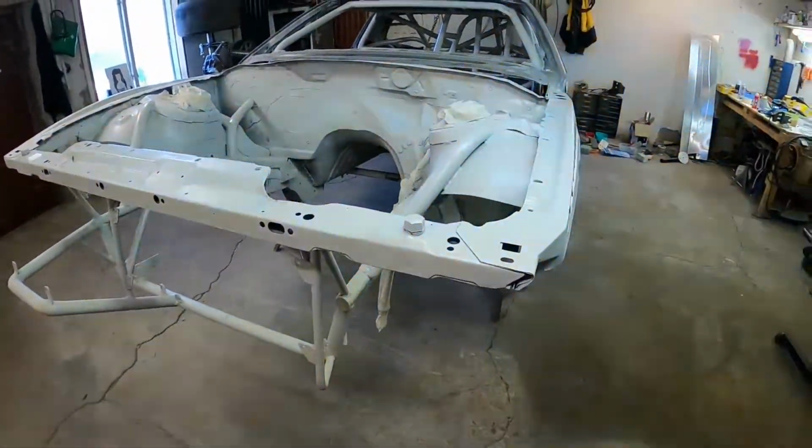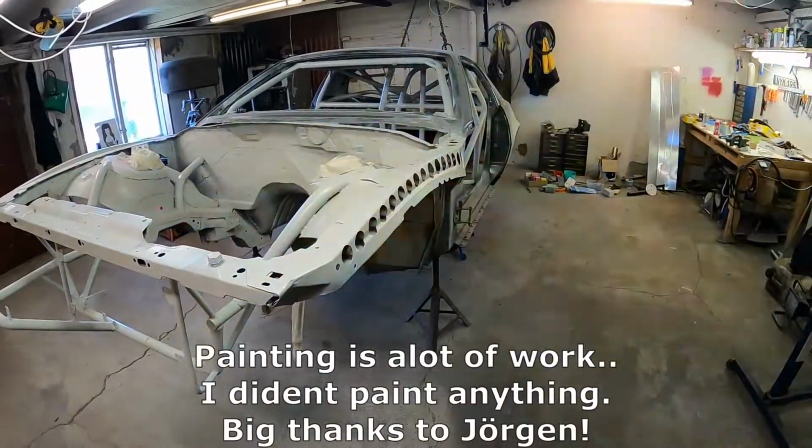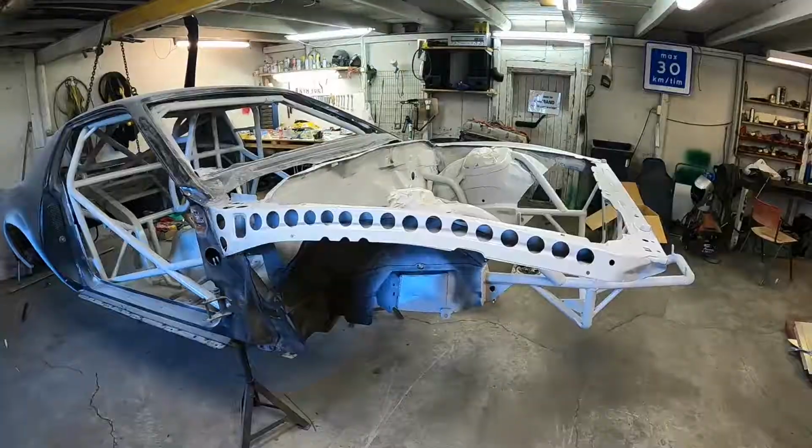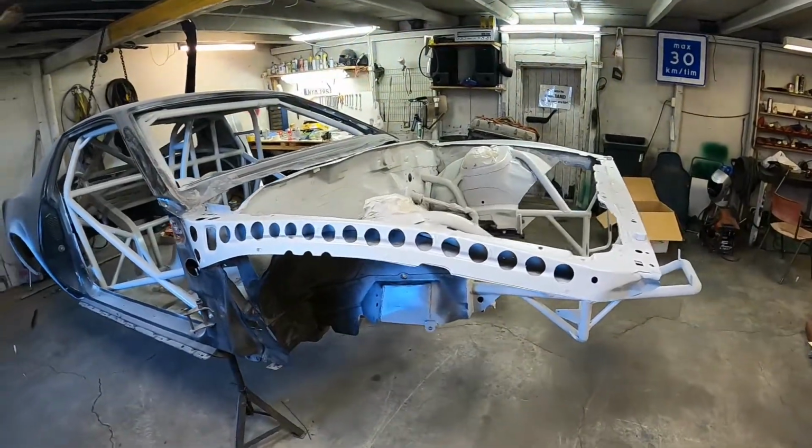Painting is a lot of work, so well, it's mostly what we've done. Well, next week we'll have some more updates because we are working hard here. Basically, I'm gonna be here and building most of the time. I do need to get the little red car started, the one that doesn't really want to start in the intro.